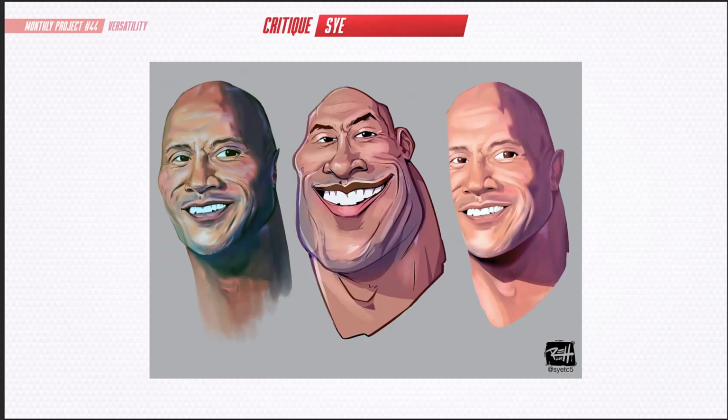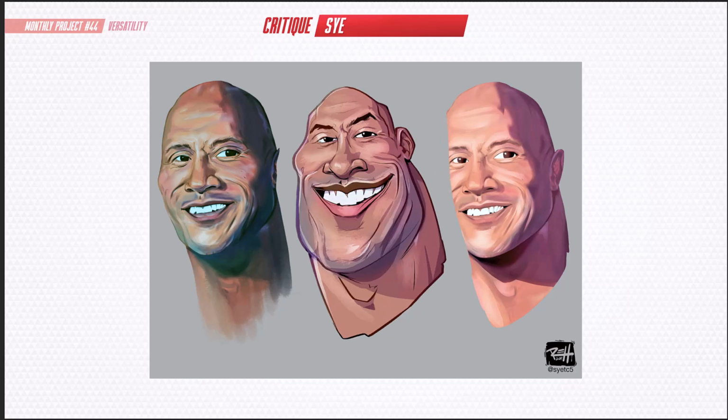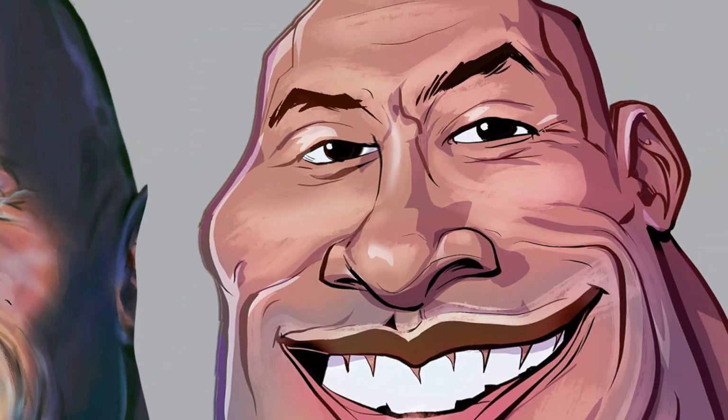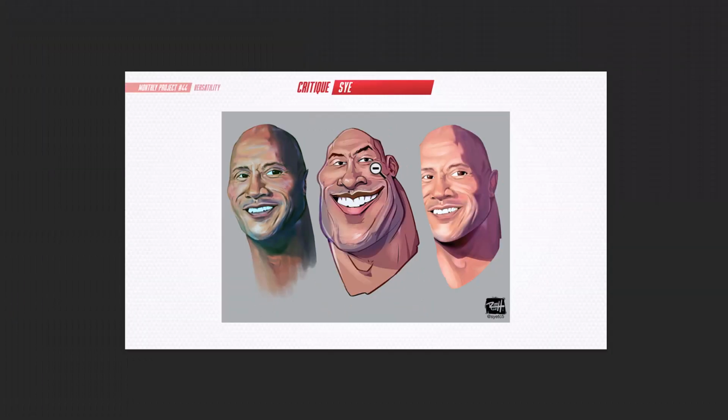Something like that. Now, I'll just flick between them, so that was the original, and now it's just my opinion, just what I thought when I saw it. Just thicker, because he's so thick and massive and huge. I thought a bit wider, maybe the nose slightly smaller and a more prominent mouth, with those big pearly white teeth. And with the eyes, this is not necessary, but I want to go a little smaller with the pupils. So that's what it was, and now there's just smaller pupils, more cartoony.